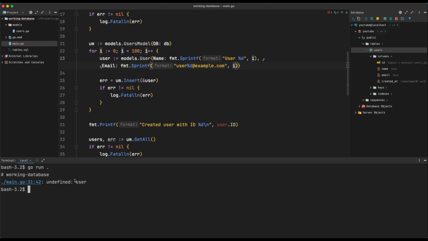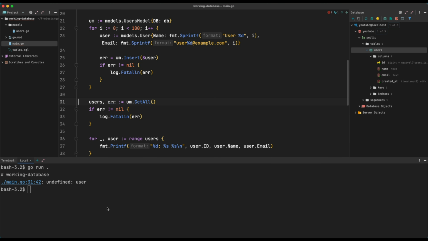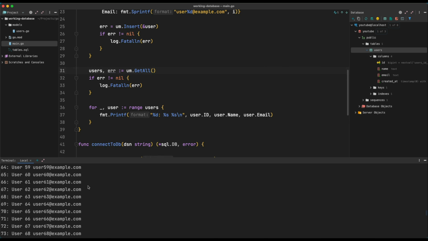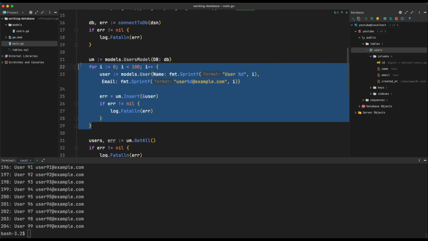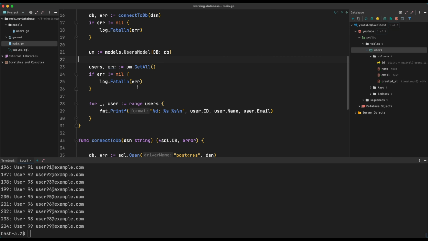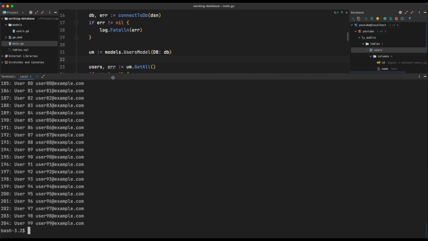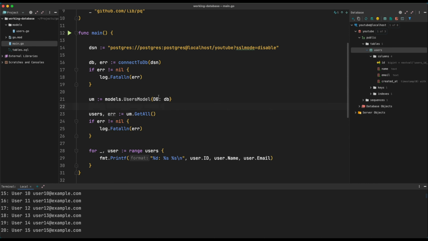Run it. You see, I have user defined somewhere, and I do not have it. Yeah. So let's run it again. Great. We have all the users created. I want to run it one more time because I have enough users. Great. I'm going to delete that code right away. It's doing too much. So go ahead and run it again. You see that we have 204 users all returning at once, which is somehow not good.